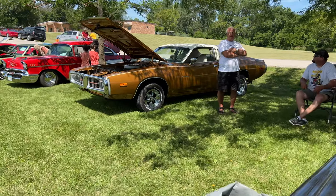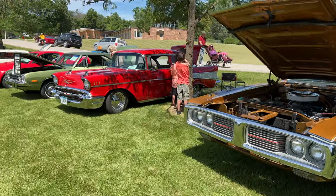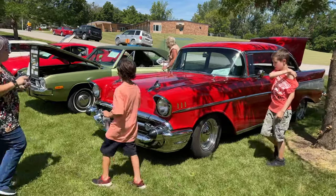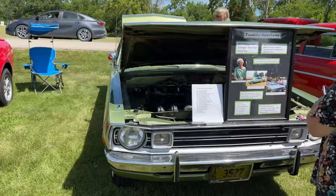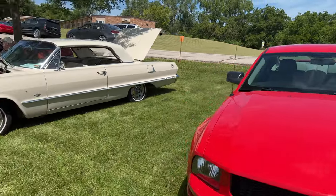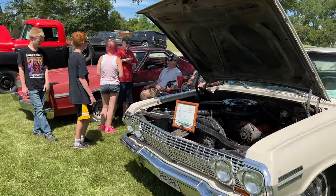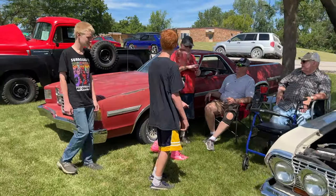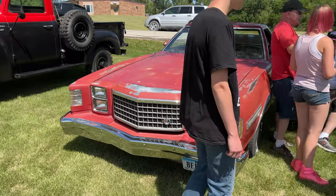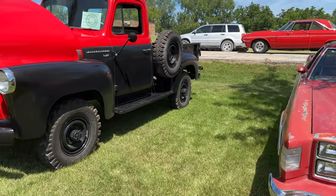Well, we didn't move down till '73. Dodge Charger with a vinyl top. Another Chevrolet. One of the most popular cars around here. Dodge Dart. I have a Ranchero here. I used to have a Thunderbird like this. It was gigantic, had a 460 V8 in it. The fuel gauge didn't work, so I ran out of gas all the time.